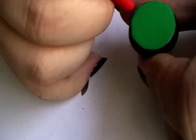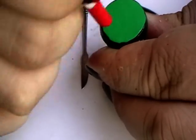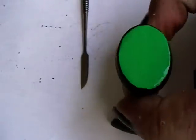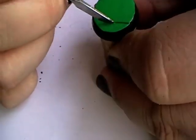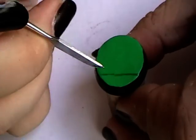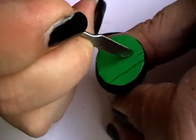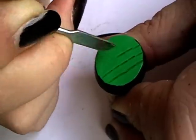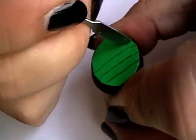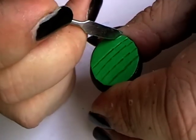So, I think this step is done now here with flattening it. And now we use this tool, also wet. And now we make the street — just put it on the green stuff and you get a line. And this you do several times until you have several lines. You must be sure that your working tool is wet enough so that it does not stick too much on the green stuff.